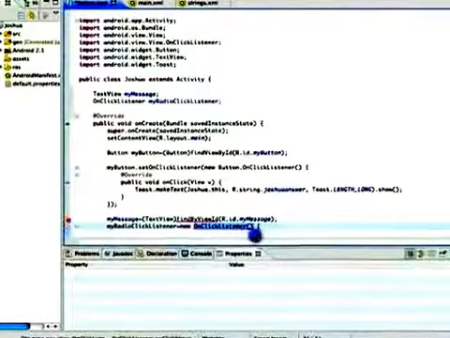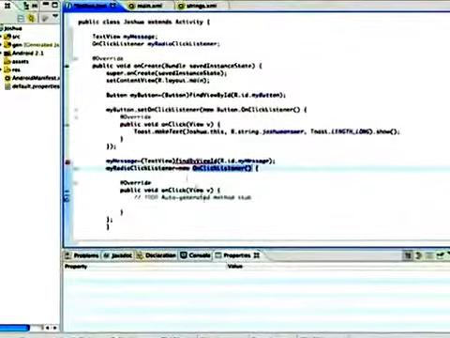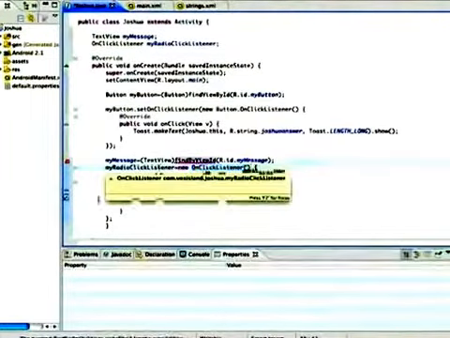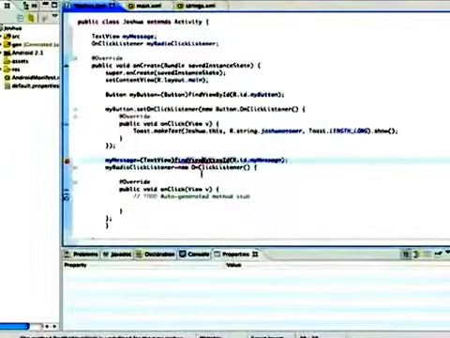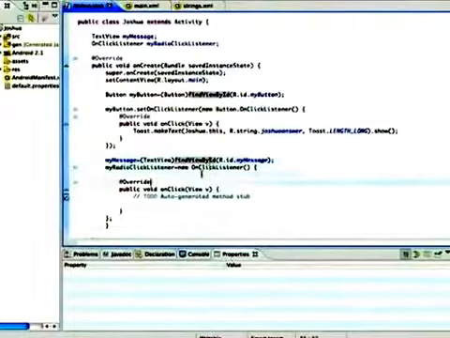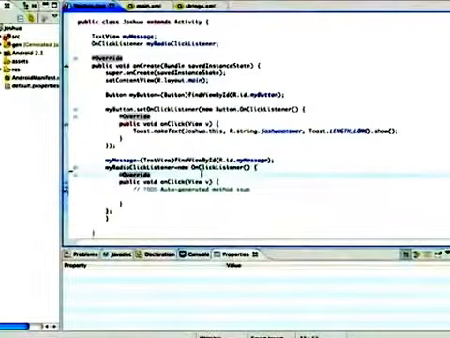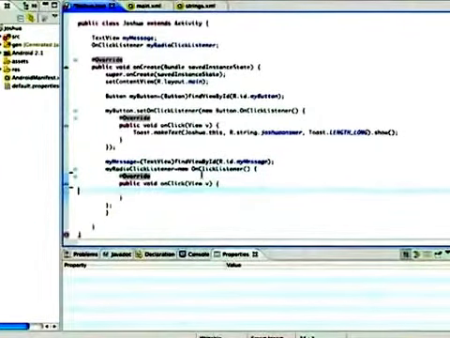So my radio click listener equals new on-click listener. I'm going to ask the import of the class, and the unimplemented methods, of course.